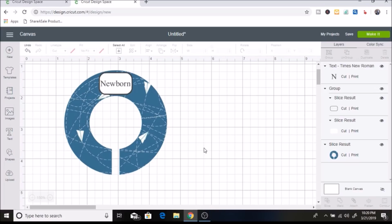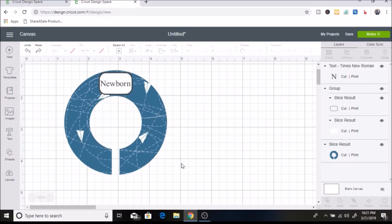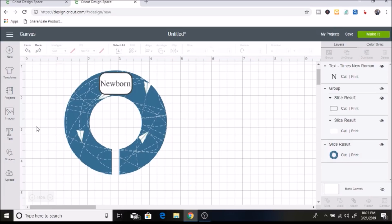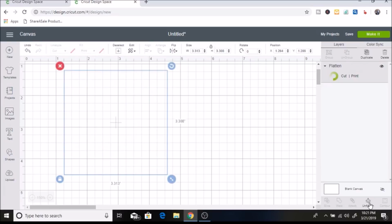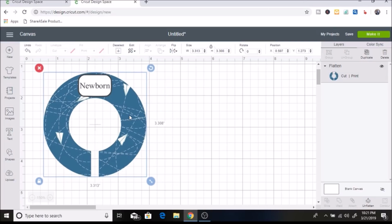Okay, so that's basically it. That's how you put the whole entire organizer together. So that's just one of them. I am going to make 6 total. So then the last step that is extremely important that you need to do is you need to select all of these and flatten it. So you're going to select your whole entire thing. So you have all of your layers highlighted and you want to click flatten. And it'll put it all on one layer here. And you want to do that before you make it. Hit make it.